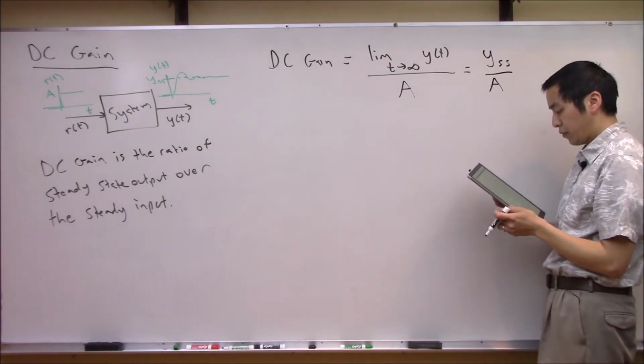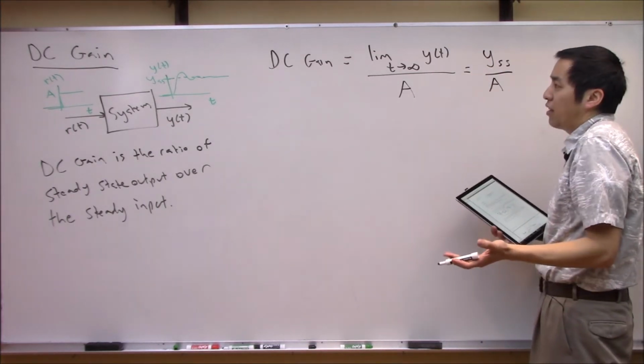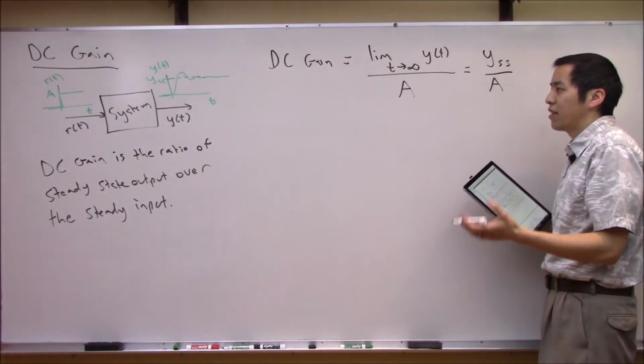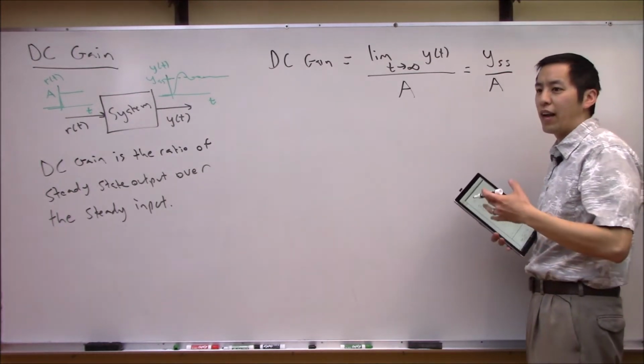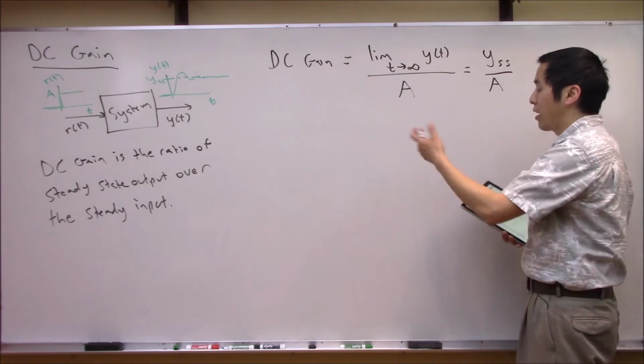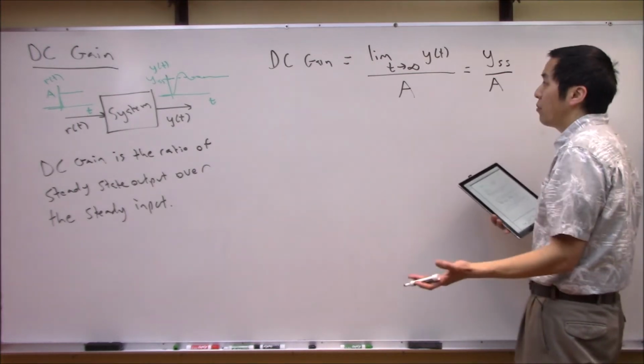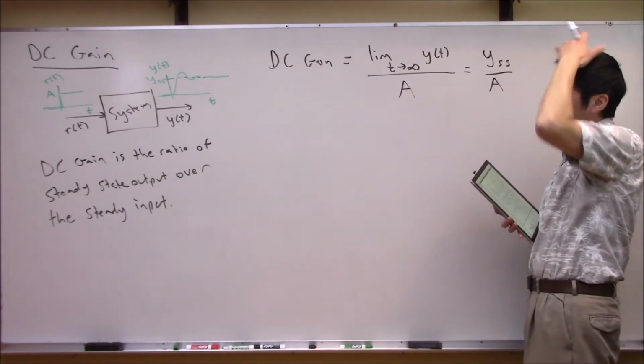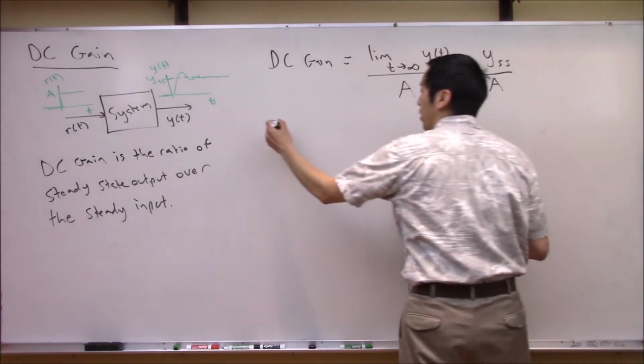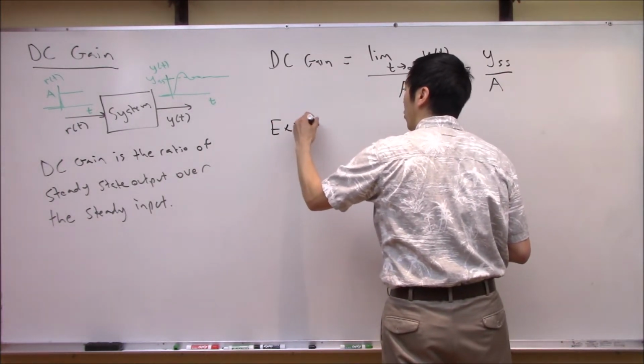Okay, so the DC gain is useful because what it does, as you can see, is it tells you how the system is going to behave at steady state here, right, as time goes to infinity. So in some scenarios, you might want this DC gain to be, for example, 1. So let's look at a quick example here, right? Maybe like cruise control.